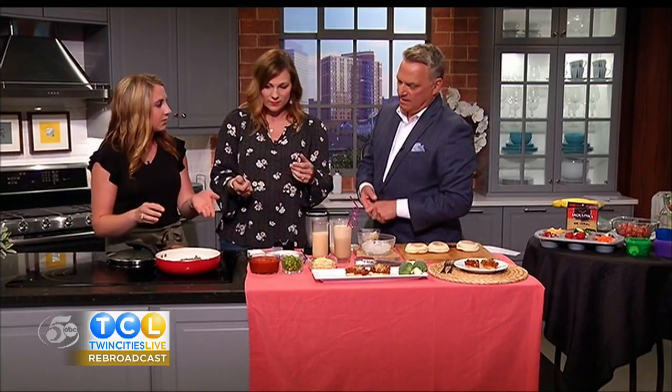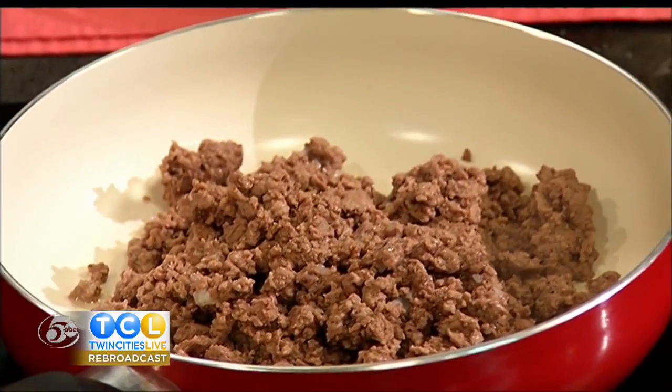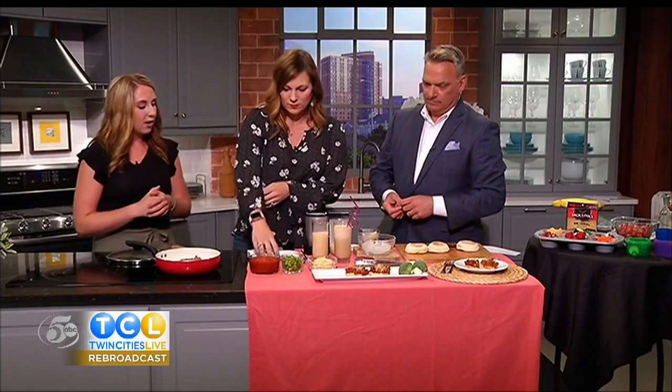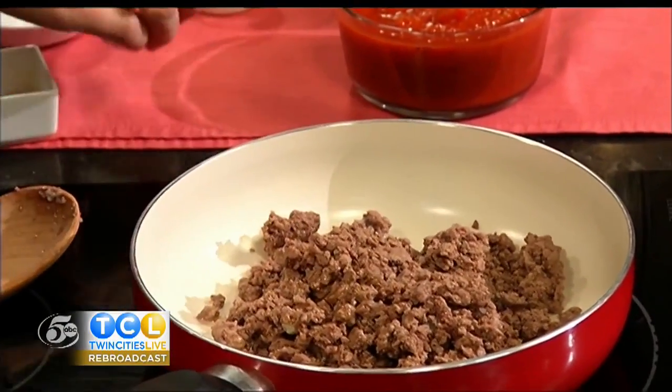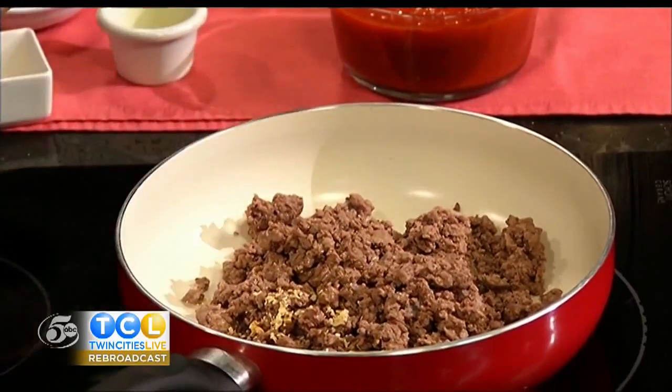I have beef 85% lean I chose here. Great. We could have gone all the way to 93% if we wanted to keep it leaner, but you know, the rich fat adds flavor, and it really does keep you full. It is healthy for you, just like nuts or monounsaturated fat. Go ahead and add in, we have a tablespoon of olive oil to begin with. Okay, so pour that in here. And it looks like you might have some onions going in there too. Yep, and then a teaspoon of minced garlic. And you can go ahead and stir. Good job. All right, Kevin, you start adding. Okay.